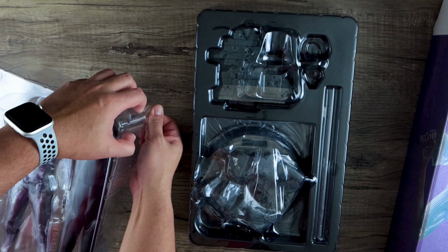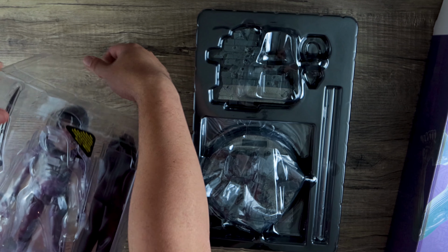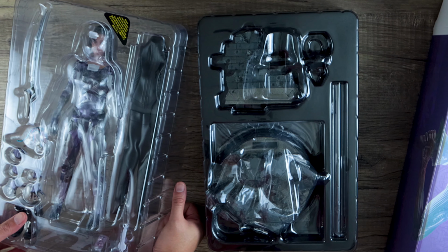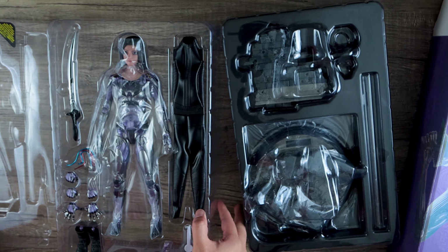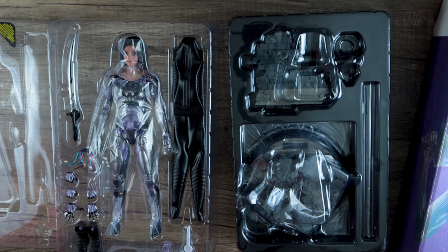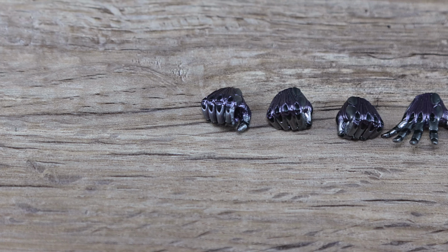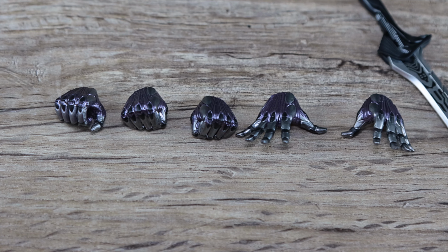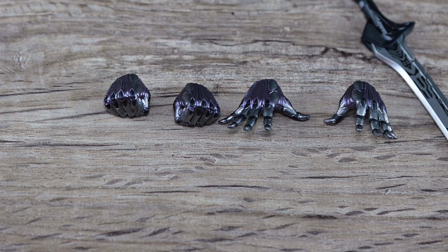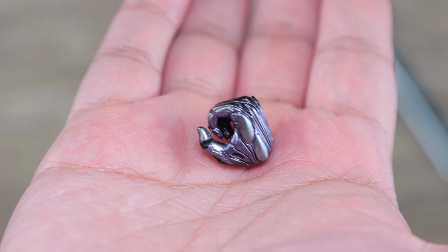So unique. Man, I miss releases like this from Hot Toys. I wish they would do something like this where you feel like they're not gonna do another one, so they just put it all out there. Unlike Iron Man's and whatnot, where they know they're gonna have to improve, like the Mandalorian, so they're kind of holding back, if you know what I mean. But with this figure, they just went all out, like there's gonna be no sequel or something. So I love it. This is what I fell in love with Hot Toys for to begin with.